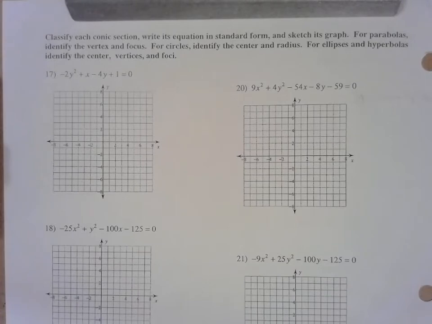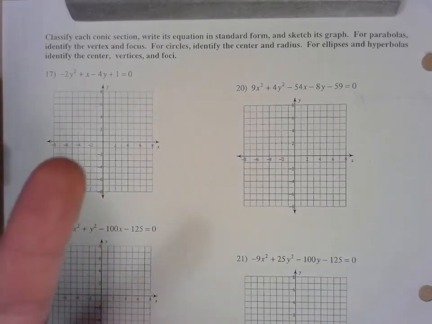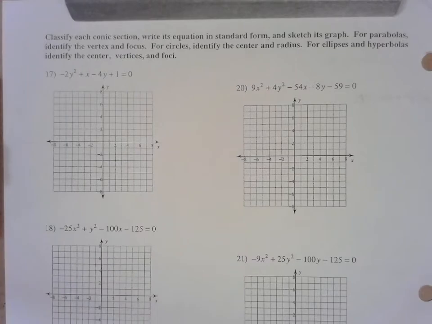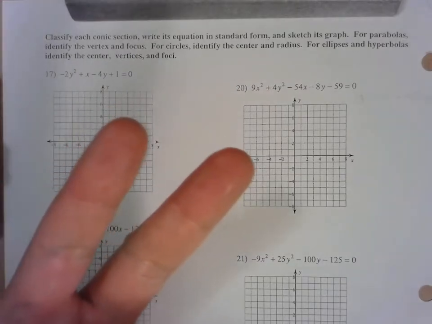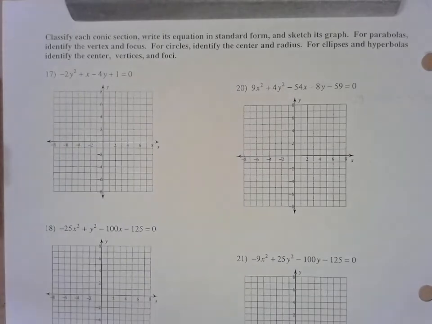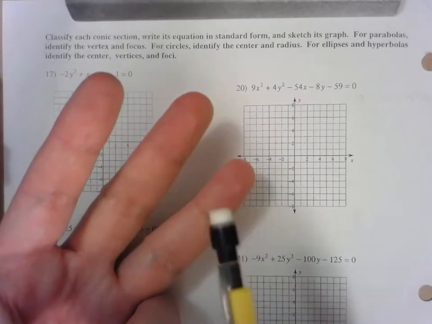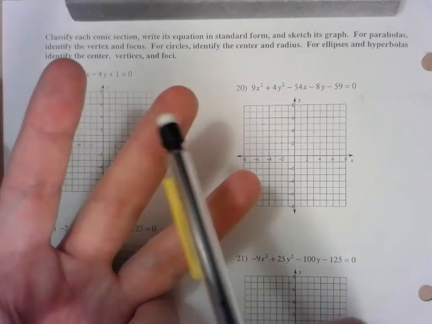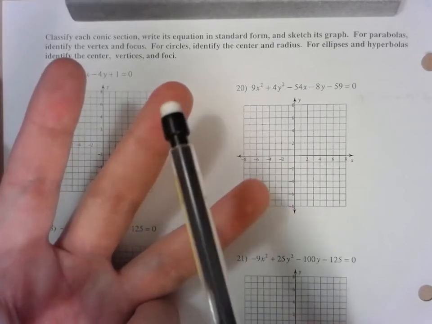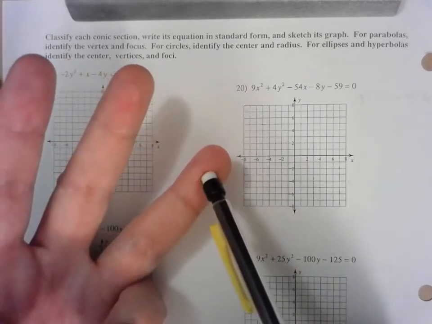Today we are focusing on how these graphs translate and also rewriting them in standard form after you identify and classify them. What we're looking for is an ellipse. The easiest way to look for and recognize an ellipse is you're looking for maybe three things. You're looking for an x squared and a y squared in the equation. You're looking for both the signs of the x squared and the y squared to have the same sign, either both positive or both negative. And finally, both the x squared and the y squared have to have coefficients that are different. We're looking for x and y squared, both of them. We want them to be added together or both have the same sign. And then we want their coefficients to be different.